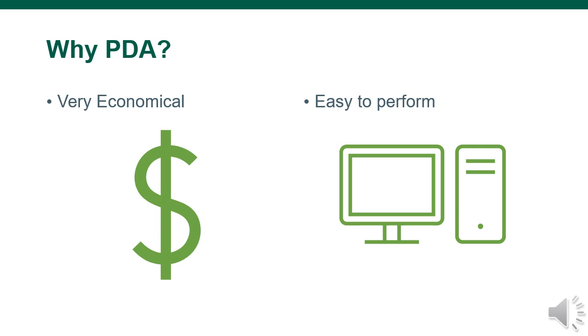The other thing is it's very easy to perform. We already have to drive this pile into the ground, and PDA takes maximum advantage of that, as you're recording data every single time the hammer hits. From that, we get a good idea of our capacity at a relatively cheap cost.